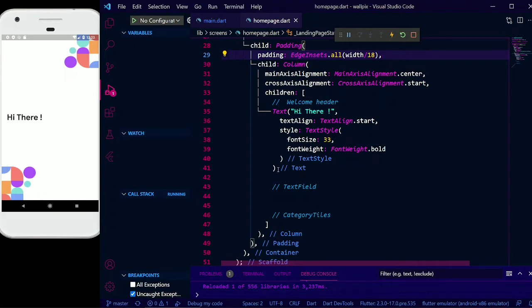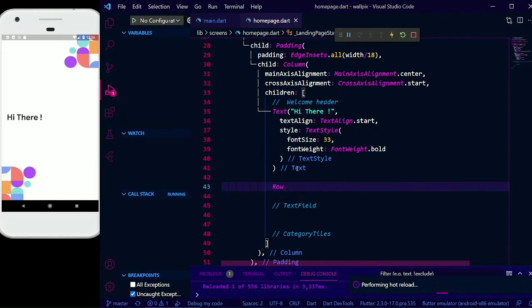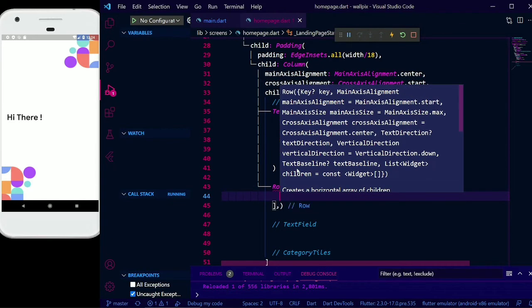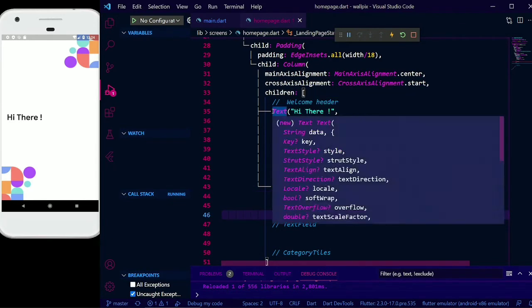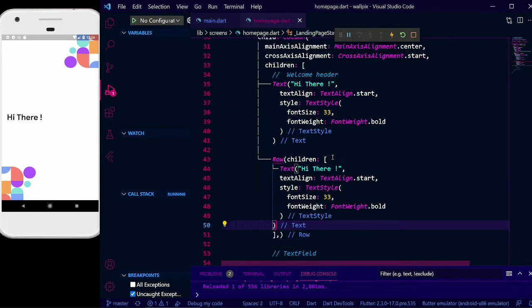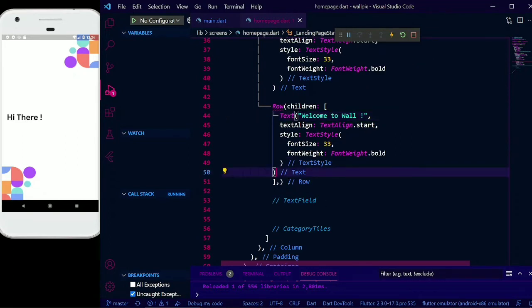So we have the hi there, and then we will have welcome to our app. So we will take a row here. Row has children. We again have the text, so we copy this text widget and paste it here. In the next we have welcome to wall pics, and the pics would be red in our case, so we again copy it.